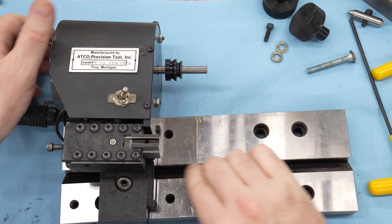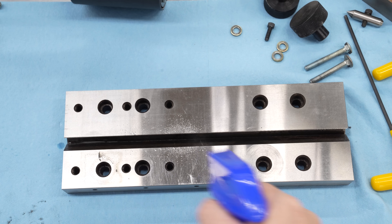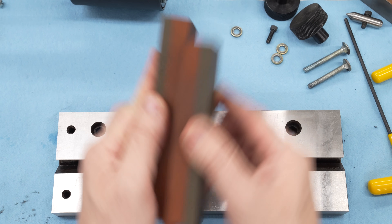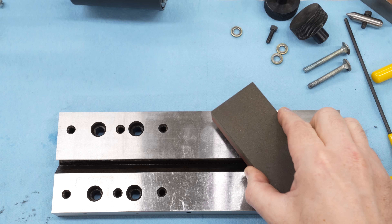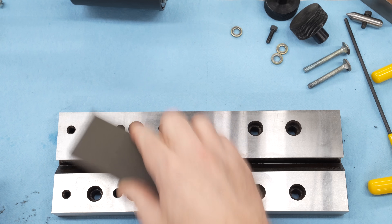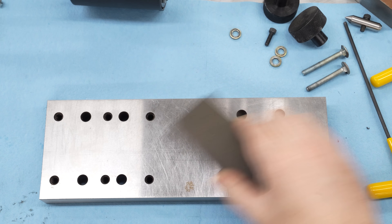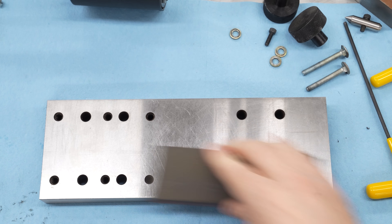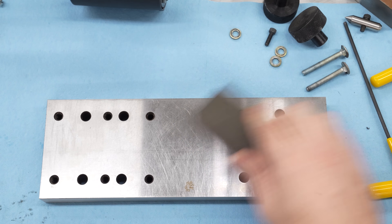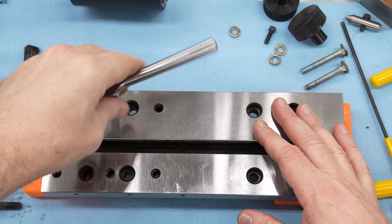The headstock assembly goes on exactly the same way as the tailstock, just with another carriage bolt. The base plate is precision ground — all of the precision alignment comes from the dimensions, the grind, and the accuracy of this plate. I'll bring out my precision ground flat stones and dress this down to make sure we don't have any little burrs sticking up. With these stones you can feel anything that sticks up — it doesn't remove material from the flat surfaces, but anything proud gets knocked down. On the bottom, over on the right, there are a couple of little dings; after going around a few times you can see those have been cut down flush with the surface, which would have otherwise damaged the chuck on the surface grinder or affected accuracy.